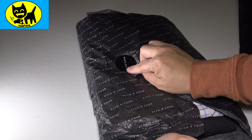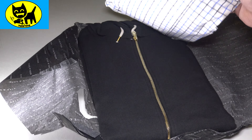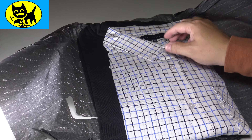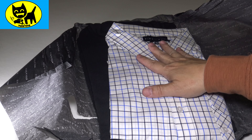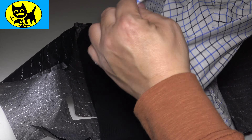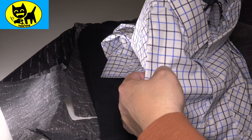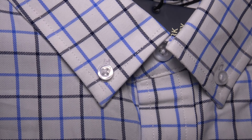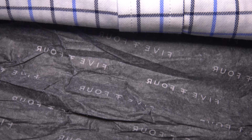We'll pull off the nice little fashionable 5-4 sticker to reveal the secrets of what's in the package. The first thing we have here this time is a button-up shirt. I don't dress up in button-ups all the time, but it's nice to have them for those times where you do need to dress up. It's a really cool looking white with plaid look, and this is a long sleeve. Super good for dressy. I'm loving the techie blue lines look to it. You can see it's a really nice soft fabric, but it does have a little texturing to it. I'm really definitely digging this blue striped look to it.